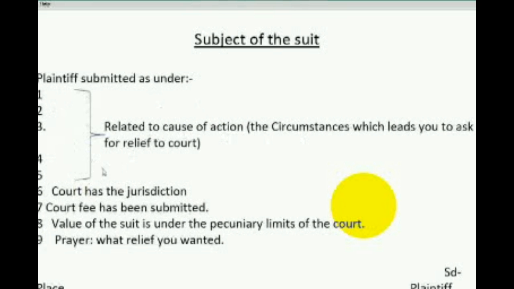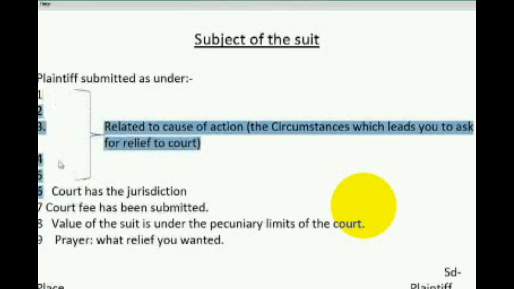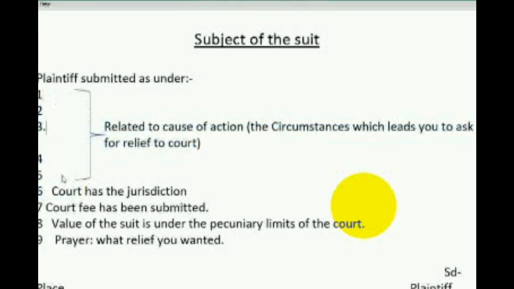Here the role of your intelligence comes. Once you study your client's case deeply, you will be able to find some of the facts that make your case so strong, and those facts should be mentioned here from start to end.